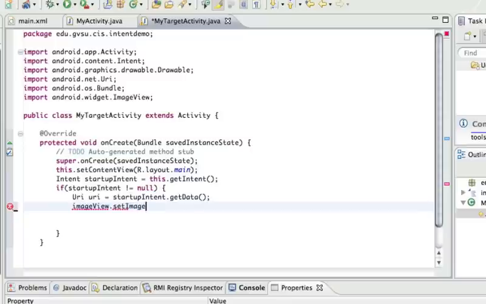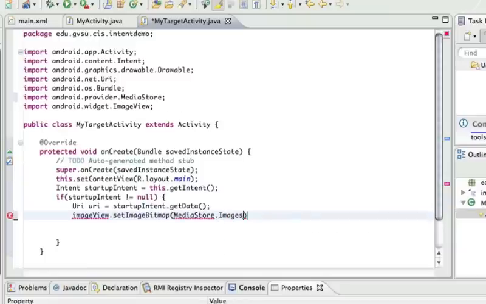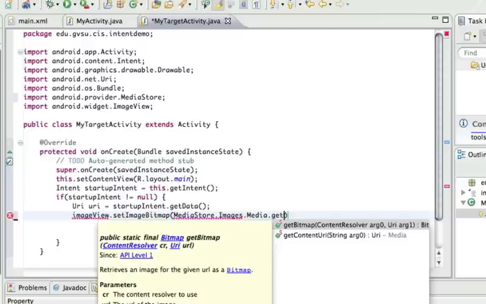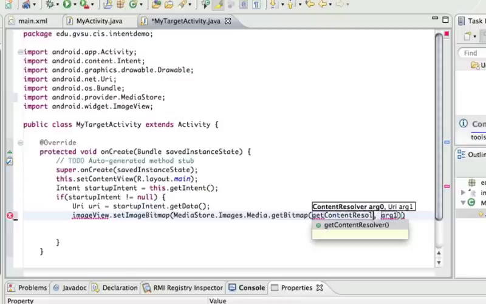So there's a different message. So I can set bitmap on this thing. And again, this is just something I found in the docs. And then I can do a get content.